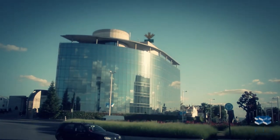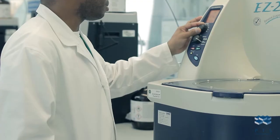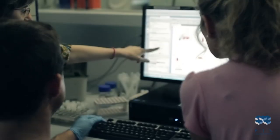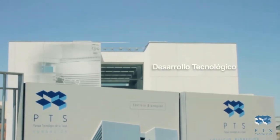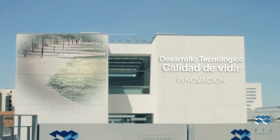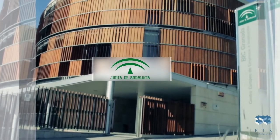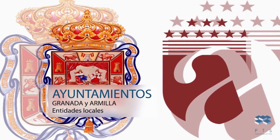Granada is also an example of modernity, a city where future and progress go hand in hand. It is also a point of reference for large-scale scientific and technological projects. The best example of this is the HTP, Health Technological Park — a current reality resulting from unparalleled investments made by the Andalusian regional government and the unswerving commitment of the local university, Granada and Armilla councils, and other local entities.